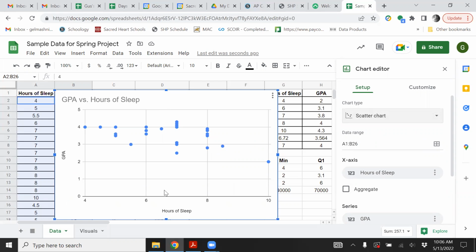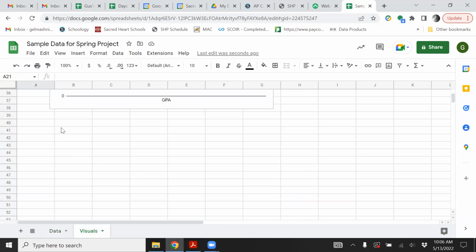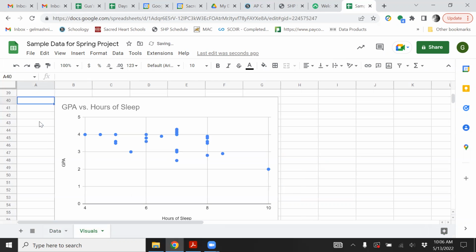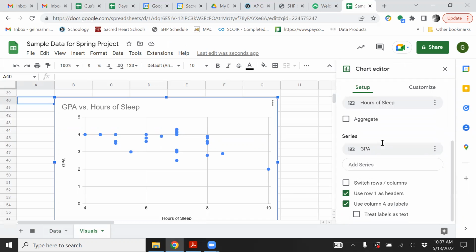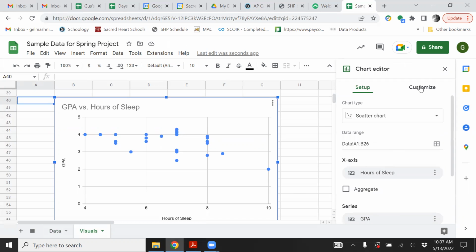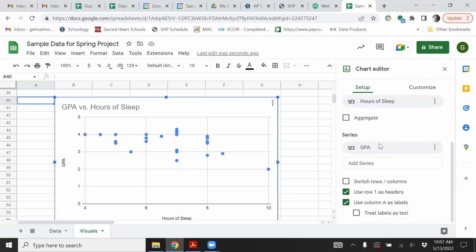So we're curious to see how the hours of sleep correlate with GPA, right? Is there going to be a correlation there? And let me go ahead and copy and paste this into visuals, so it's not distracting. And then what I'm going to do is, if you just click anywhere, usually the chart editor should pop up, and we're going to go to customize. Actually, let's go to setup. My bad.